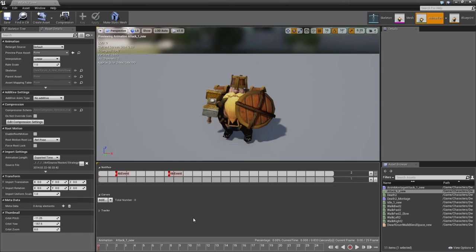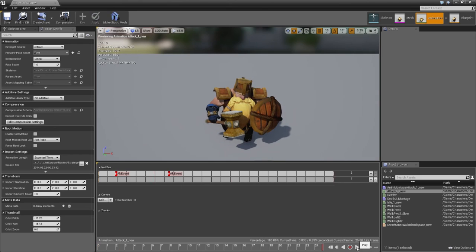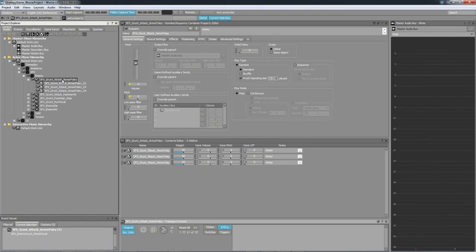In the game, there is one main character, and he marches along the path and tries to attack your own characters and then your brewery at the end. Now, he has an attack animation that I split up into two events in his animation. You have the initial windup and then the attack event. For the dwarf's armor Foley, I took a suitcase that I had with a lot of metally jingly bits, and I shook that against my body to create the sounds for the Foley, and those sound like this.